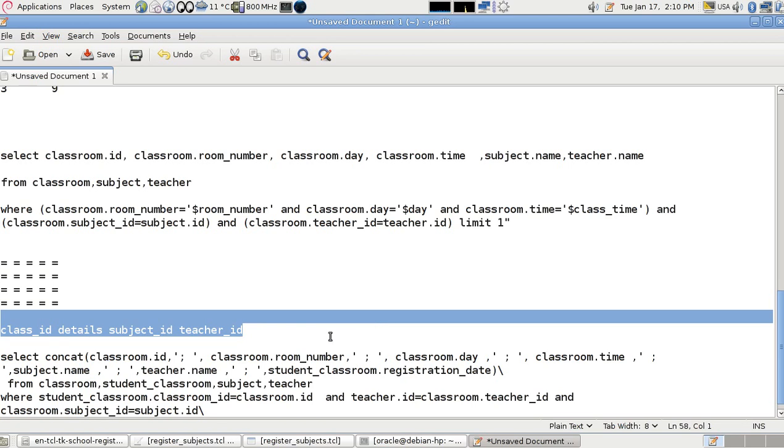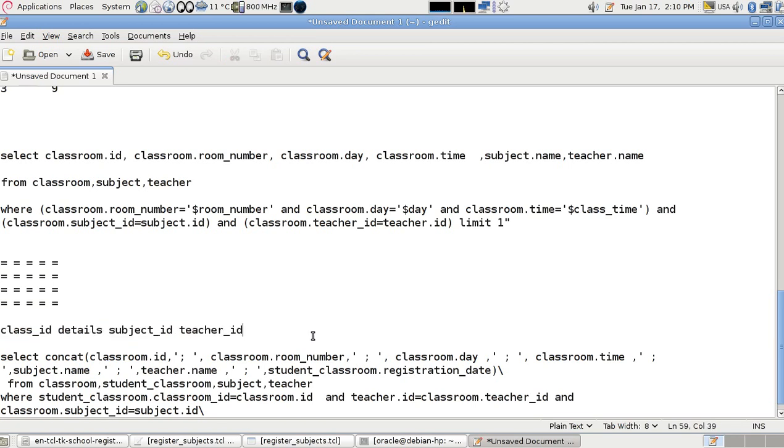Of course there are many teacher IDs and many subject IDs. So through those numbers I can go to their corresponding tables, the subject table and teacher table, to find the names of the subject and the teacher respectively.